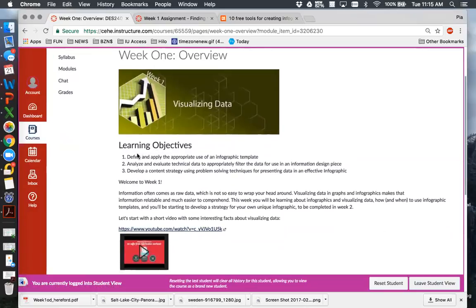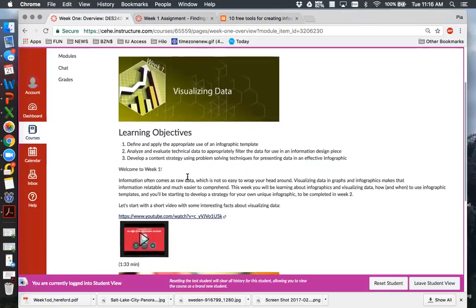It lists the learning objectives for our week. These are the ones that we're going to be focusing on this week: defining and applying the appropriate use of an infographic template, analyzing and evaluating technical data and filtering it so that we can use it in an information design piece, and developing a content strategy for presenting data in an effective infographic.